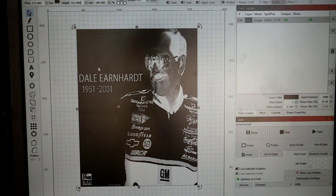So a lot of people say something about centering. That's the big part. You got to know what size you want your image to be. And then you might have to measure. If you want it in the very center or something, you have to measure around the edges to get everything set up. But once you hit shift and frame, it'll draw a line where it is. Everything inside of that line is where it's going to engrave. So make sure if you're trying to engrave on anything, you're trying to adjust the size, make sure you use your width and your height buttons over here.